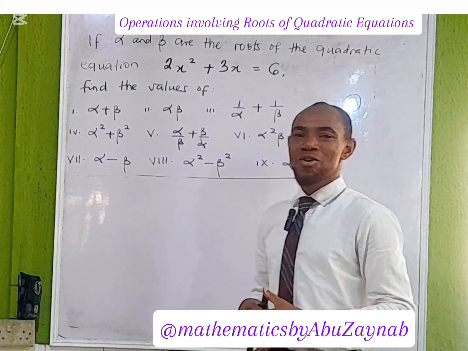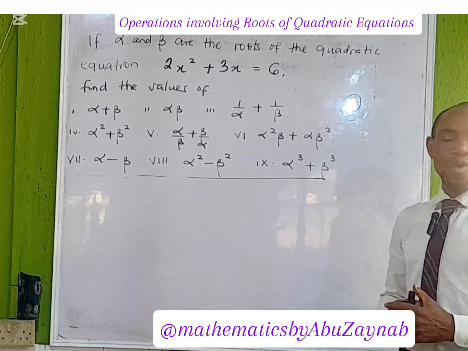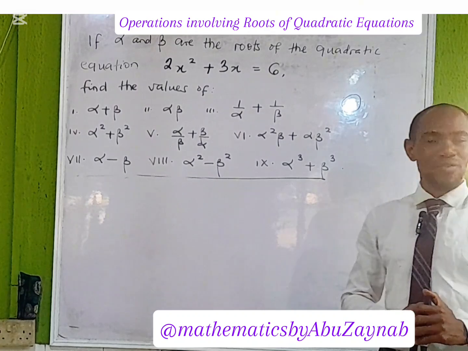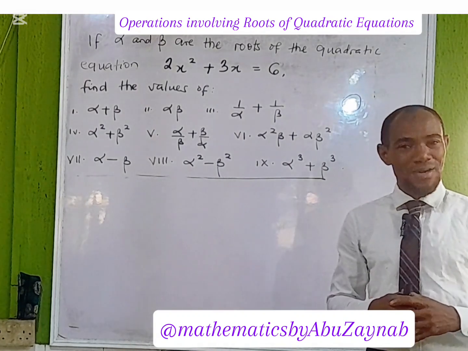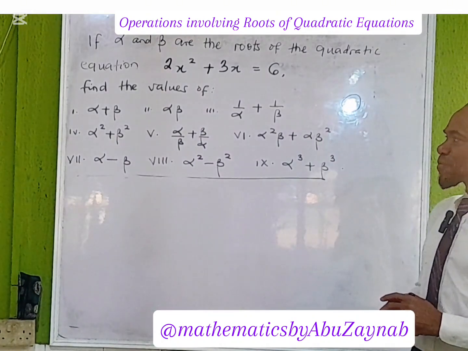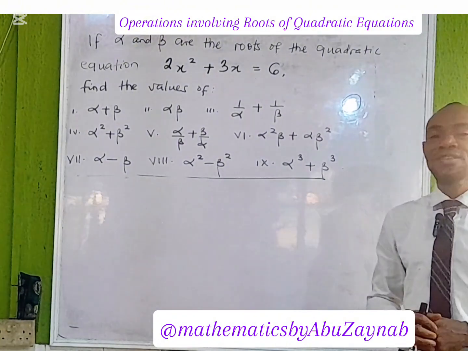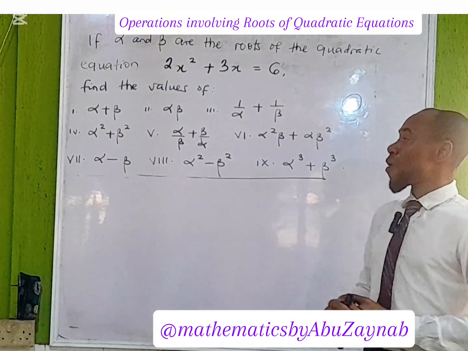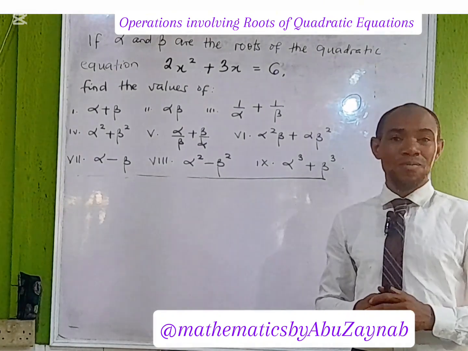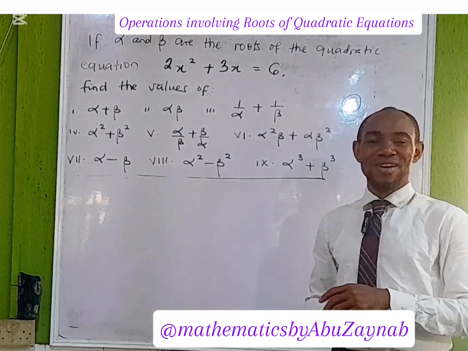Today we take the class a notch higher by looking deeper into the aspect of roots of quadratic equations, more specifically using the sum and product, alpha plus beta and alpha beta, as derived in the very first lesson of this series. And there we explained that alpha plus beta is simply minus b over a, and alpha beta is c over a. So our entire work today is going to be premised on those two concepts of sum and product. So sit back and follow along, let's have fun.